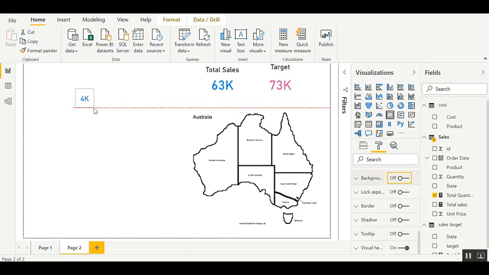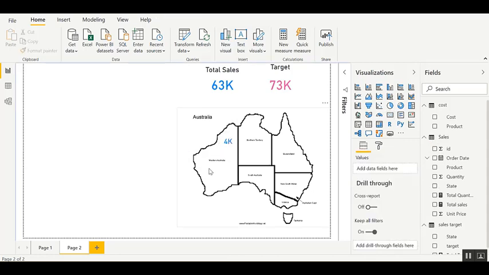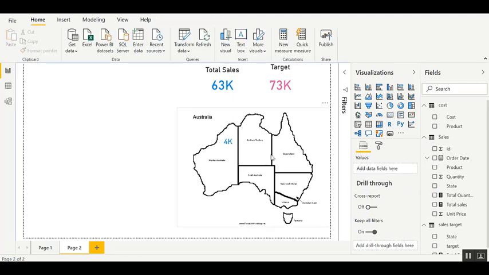And I can then drag it here. And if, for example, sometimes you have problem that it goes behind the map, then again, it's something similar to other Microsoft products that you can bring it in front, that always have this label in front of the map. And if I just click here, you see that I have 4K here.